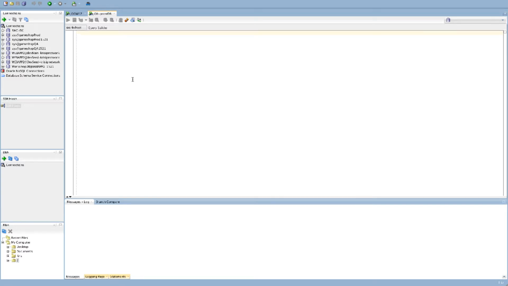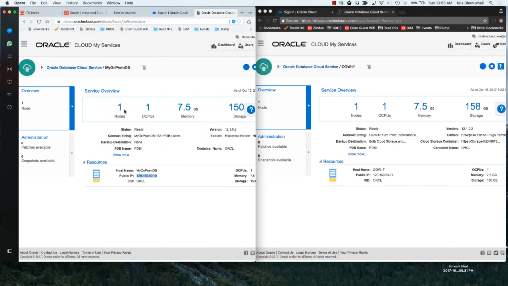First thing we do is set up an SSH connection to each of the hosts and then create a SQL*Net connection right on top of it. For this, we need the IP address of each of the hosts, and I have that right here. I'll go ahead and configure one, and then you basically repeat the same process for the second one.